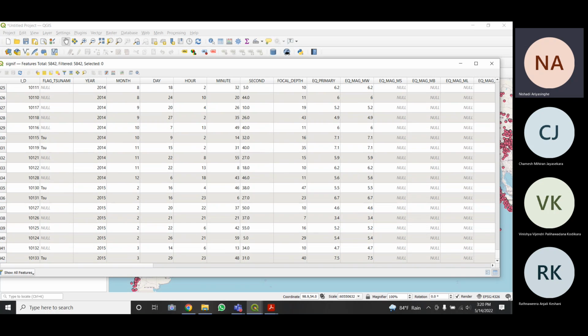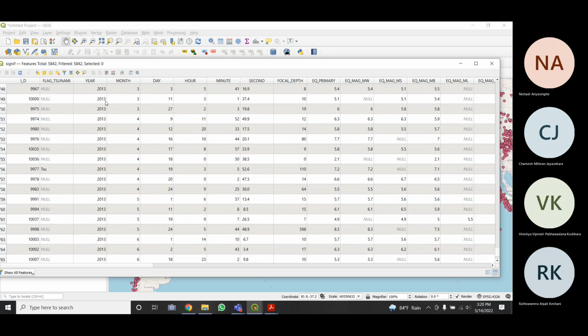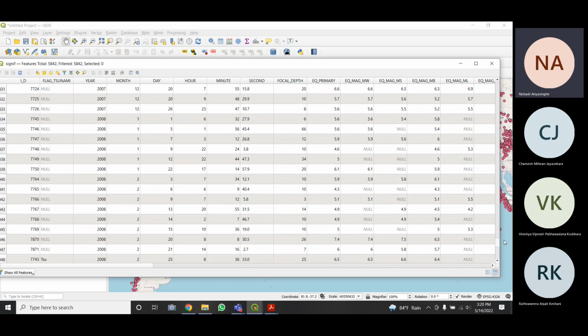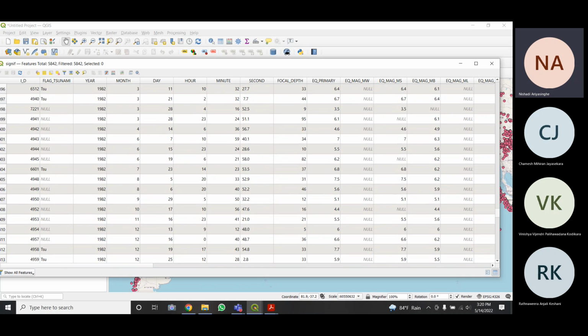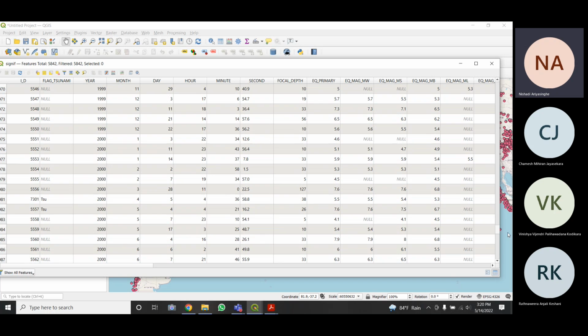The year, month, date, and the hour, minute, second also are given to you. The null values are almost all in the past years, the very old years. So for years like 2000 and 2008 and afterwards, a lot of data is available.